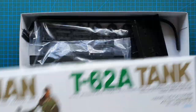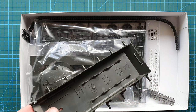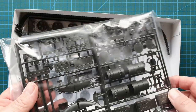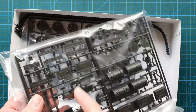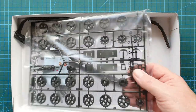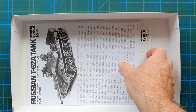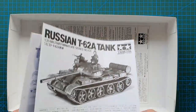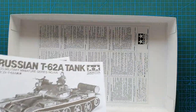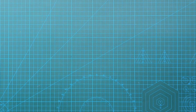Let's see what's inside. So you've got your hull, and it's obviously got a compartment here for three batteries, one bag of sprues, which is your upper hull and your turret. These are all in dark green. These are your fuel tanks, etc., fittings for the hull, and front and back, I believe. Your wheels and decals, and your commander figure, and your vinyl tracks, okay? And instructions. So, even though this was a brand new kit that I just bought recently, it has English and Japanese instructions in it, just like your classic Tamiya kit. Okay, so let's get rid of the box, and in a second, we'll have a look at those instructions and the decals.